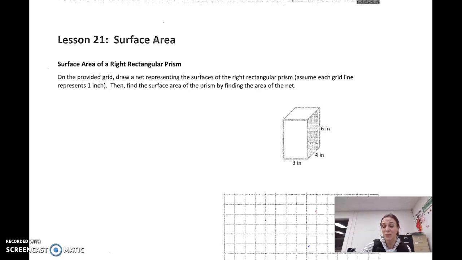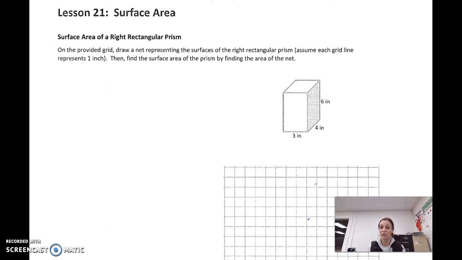Lesson 21 in Module 3 is on surface area. When we talk surface area, we're talking area of the surface. So we're dealing with three-dimensional objects. Obviously, we're going to be drawing two-dimensional representations of them. More on that in a second. But with three-dimensional objects, if I had to use wrapping paper or paint, exactly how much would I need? How many squares would I need to cover it? Not fill it, cover it around the outside, so area of the surface.